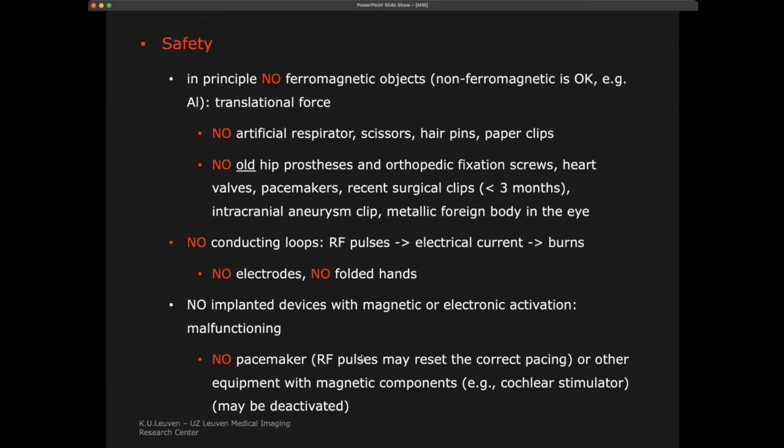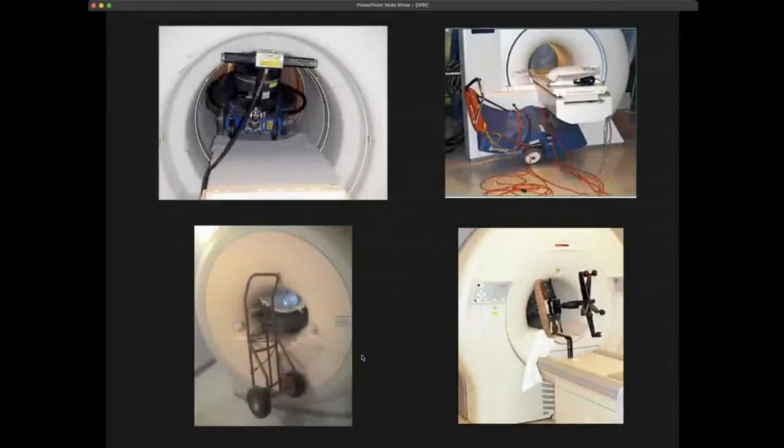So what you now mostly have with modern pacemakers is that before a patient goes into the scanner, you put them in a sleep mode. You can program this in an MRI mode, then do a measurement, and then reprogram them afterwards, for example. But that limits the application for patients that have this kind of implants.